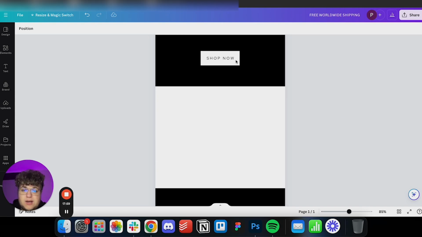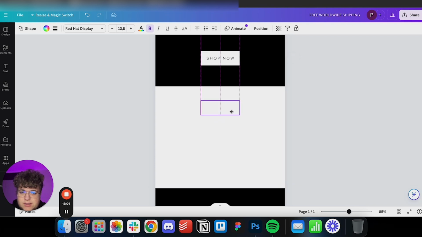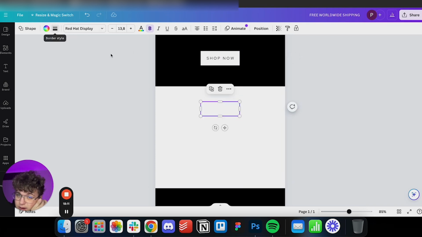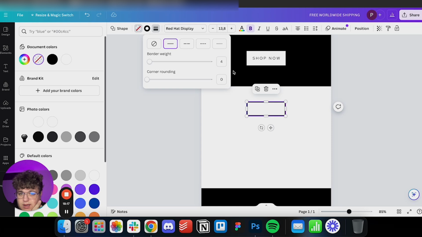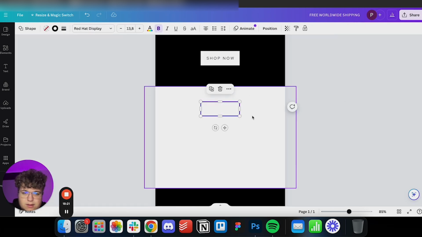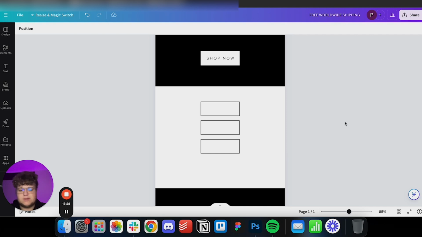What we're going to do is grab this shop now thing. I'm going to copy it over here. Okay, I would say keeping the line distance decently far, but okay, now we're going to go on this thing. We're going to make it clear so that there's no center, and then we're going to increase the weight, make it 2. Okay, that looks perfect. And then we're going to make 3 of these. So let's copy. Perfect. Already 3 made. Looks amazing. Now we can keep going.